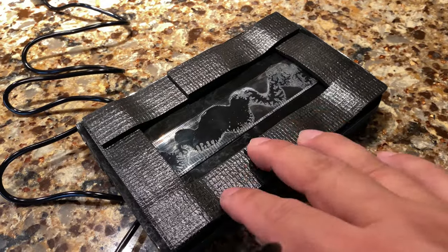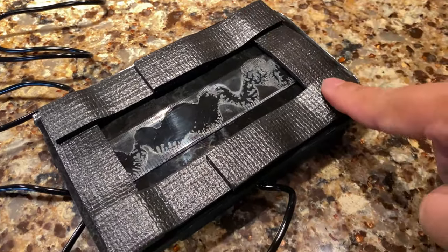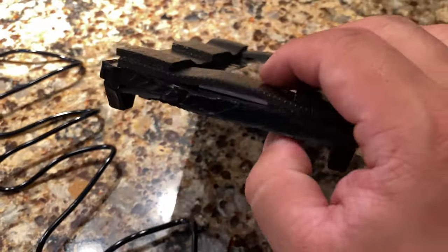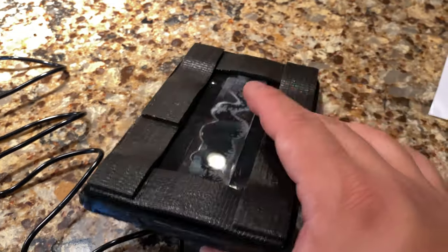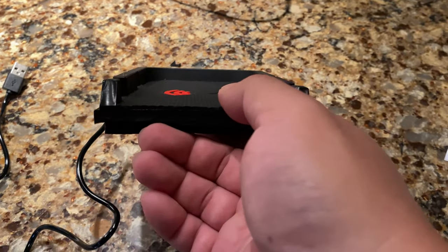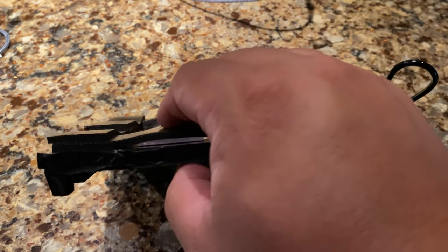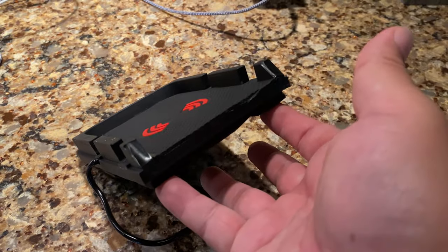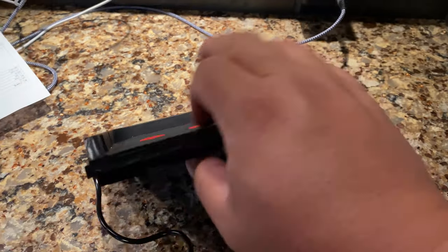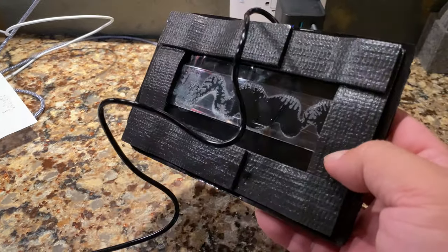space in between. So as I was applying them, I kind of changed my plan a little bit. I basically put them on the edges here, and so you can see where it's doubled up here in the corners, right in the middle, and then also these corners. The reason I did that was because the ruler adds a little bit of thickness to this, and what I didn't want is it balancing, like having the ruler as a low spot and having it wobble like this in the cubby. So what I wanted are these corners to be the lowest spots on this charging pad so that if it's sitting there and these corners are touching, it won't flop. It won't teeter-totter on the middle thick part there. So that's why I went ahead and made those outside parts the thickest parts. All right, so let's get it in the car and see if it works.